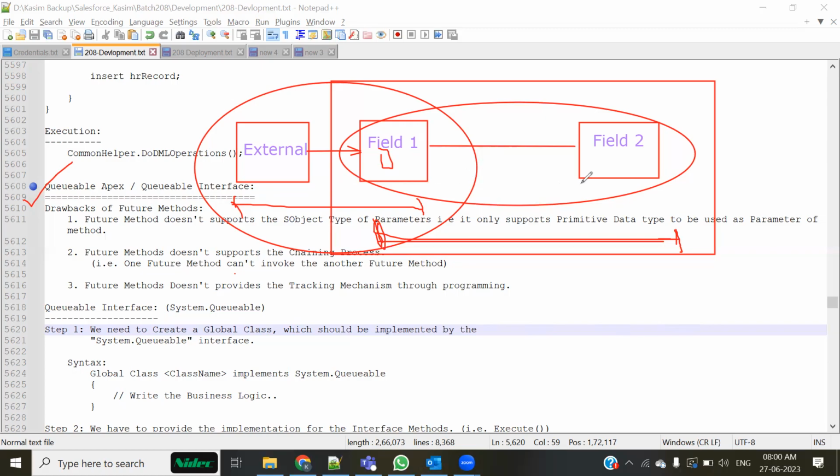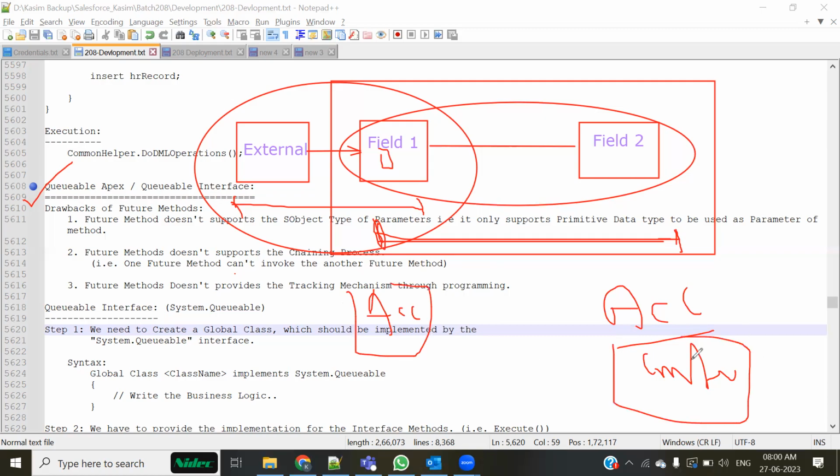When I have these two operations, let's consider both of them fall into non-setup objects. You are getting data, let's say, into a field of account, and maybe transferring that data into another field of account or a field of contact. Account is a non-setup object, by the way, and contact also is a non-setup object. So the operation you are performing is between non-setup and non-setup. That means there is no question of the mixed DML exception being raised.